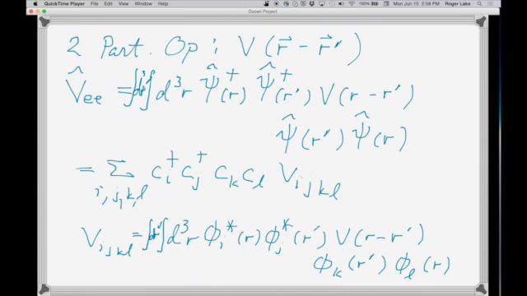Now, there's also this other part, the electron-electron interaction part, and this is the way that is second quantized. Because it's a function of both r and r prime, you need to do a double integral, so there'll be two psi daggers and two psis. Order is now important, and so this is the way the operators are always ordered.